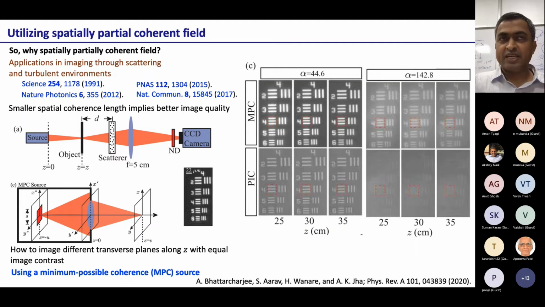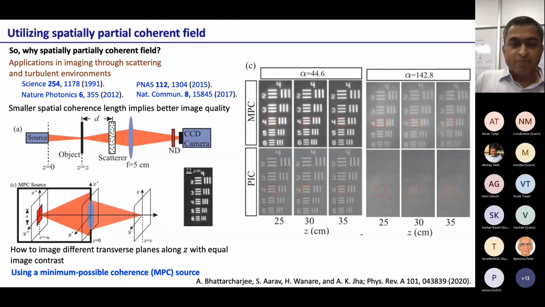But yes, you're right. There's a whole field for this called structured imaging, where you utilize the structure. People have done it mostly for the structure of the intensity. Utilizing the structure and intensity, you can actually increase the imaging resolution. So there must be something like that for the coherence function as well. If I have structure in the coherence function, there should be some imaging benefit. But that we have not utilized.